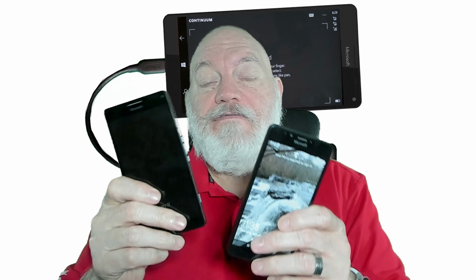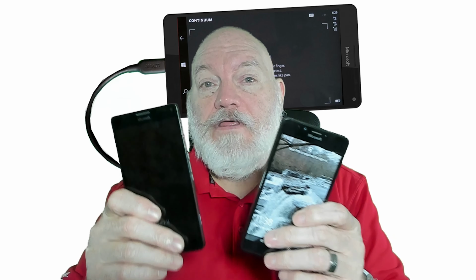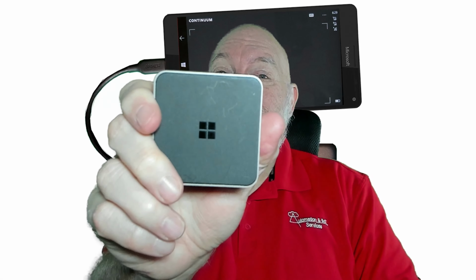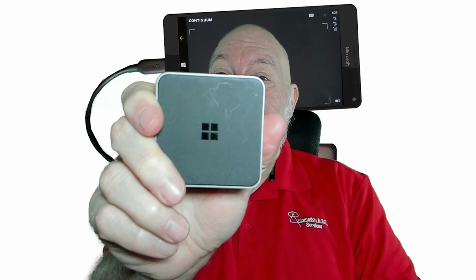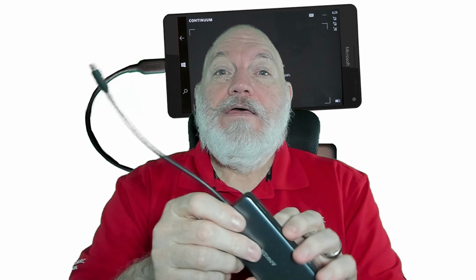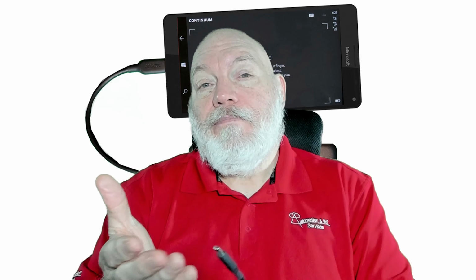Here we go. So we're talking about Lumia 950 and 950 XL. In the video, I actually used my 950, and with it you can use the Microsoft Display Dock, or any USB 3 type dock that will support passing.